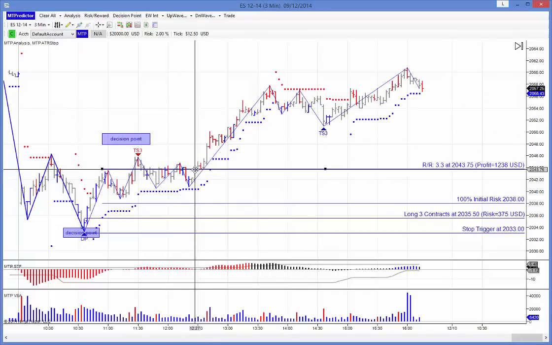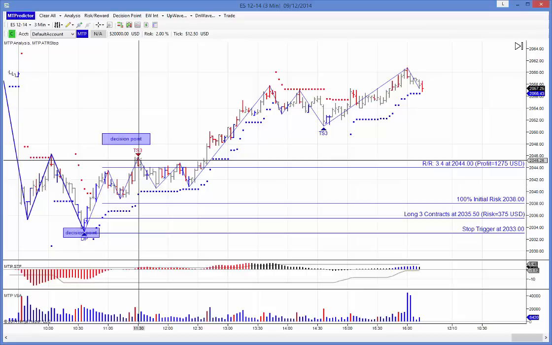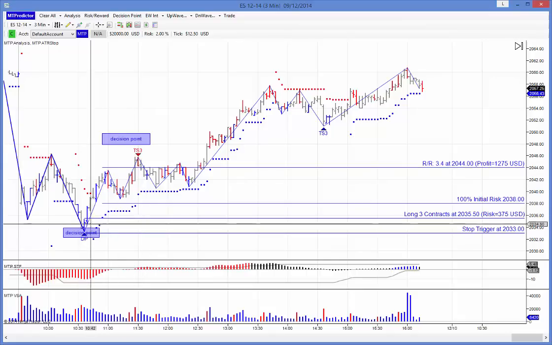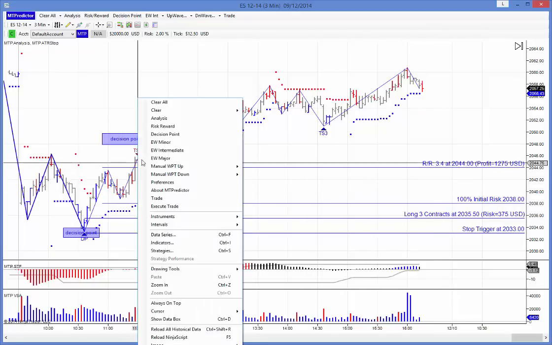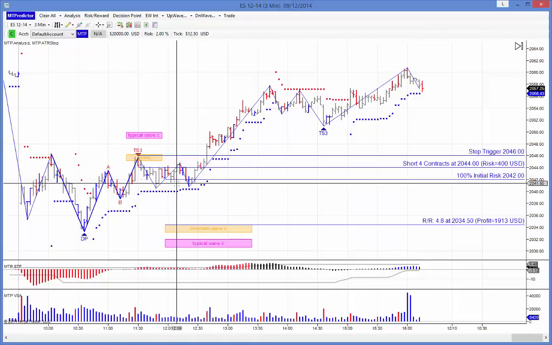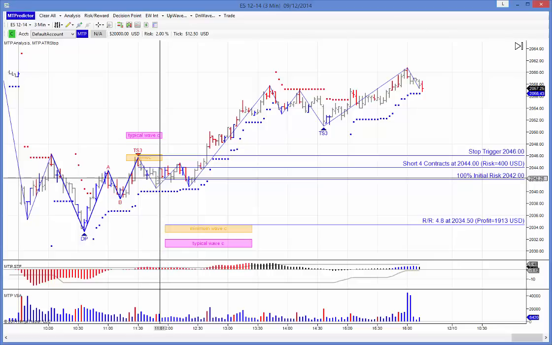However, we did have the problem of a standard TS3 sell setup coming in here. Now some of you may have wanted to take this, and if you had, you'd have probably stopped and reversed your long trade, banking a profit of 3.4R, which would have been very nice. If you had then taken this particular trade setup, you'd have either gone past the 100% initial risk level and come out break even, or let's assume a worst case scenario and you've been stopped out for a -1R loss.